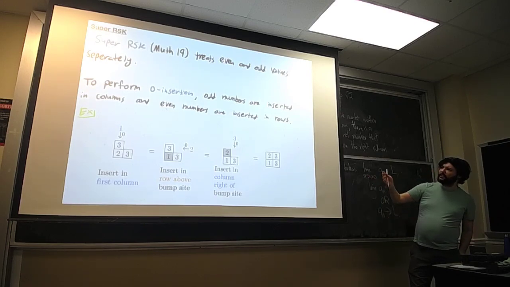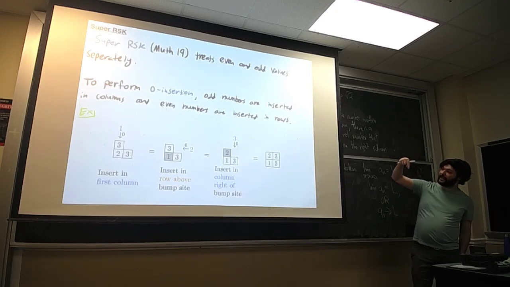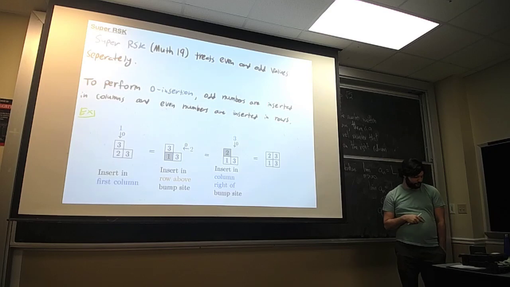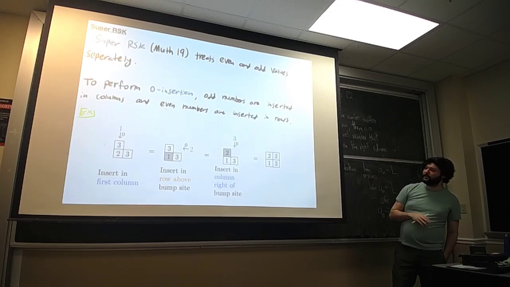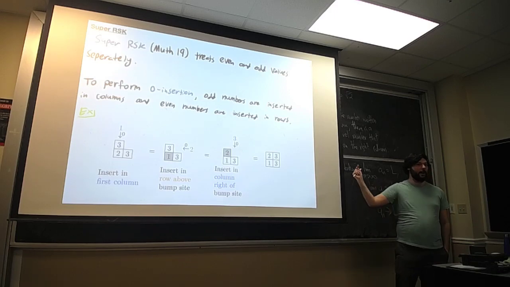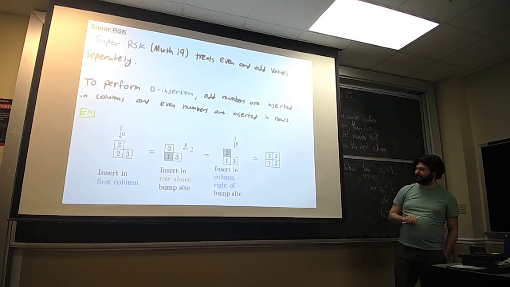Essentially how it works: there are two kinds of insertion. In zero-insertion, odd numbers are inserted in columns and even numbers are inserted in rows. So here, to zero-insert 1 into the first column, it must bump the 2. Now 2 is even so it gets row-inserted in the row above the bump site, bumping the 3. The 3 must be column-inserted to the right of the bump site. We end up with (1, 3 / 2, 3), where we have an odd number repeating within a column — which is fine and exactly what we want. In one-insertion, the roles are reversed: even numbers are inserted in columns and odd numbers in rows.